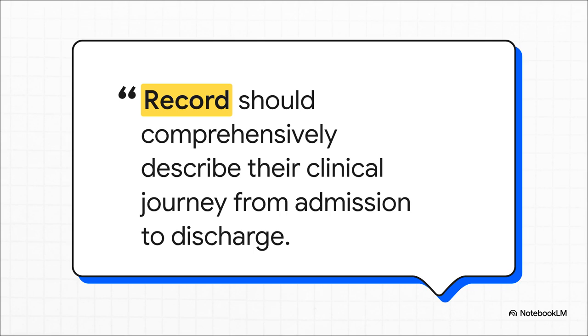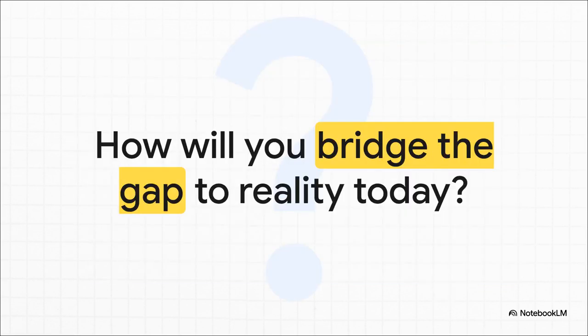Ultimately, all of this complexity brings us back to the golden rule of inpatient documentation. Every patient's record should comprehensively describe their clinical journey from admission to discharge. The reimbursement data, the hospital profiling, the DRG assignment, they are only as good and only as accurate as the clinical story that the documentation tells. So I want to leave you with this provocative thought to challenge you in your daily CDI and revenue cycle investigations. If a single missing word, like failing to write severe before sepsis or writing excision instead of resection, can drastically alter a hospital's payment and fundamentally misrepresent a patient's severity profile, how will you bridge that gap between clinical reality and coding rules today?